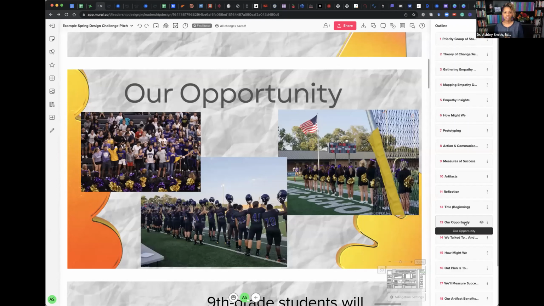So we saw this as a huge opportunity, but we also looked at our freshman grades and we realized, based on our criteria for being involved, we didn't have a huge group of freshmen that had the grades, attendance, and everything that they needed to be able to move forward in some of our sports and activities. So we saw that as a huge opportunity for our school.